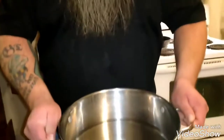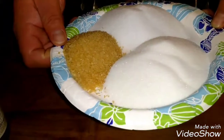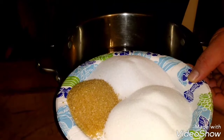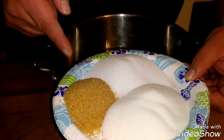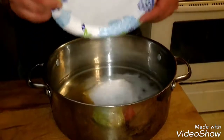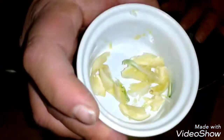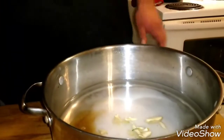What we're doing with our brine, we're starting with six cups of water. Right here in our mixture, we've got about 3/4 of a cup of salt, a half a cup of just regular white sugar, and a 1/4 cup of turbinado sugar, basically sugar in the raw. Good stuff. We're just going to dump that right there in our water. We got 3 cloves of garlic smashed up a little bit to make it delicious. We're going to throw that in there too.